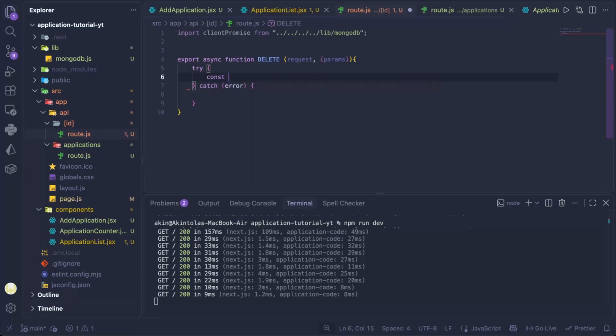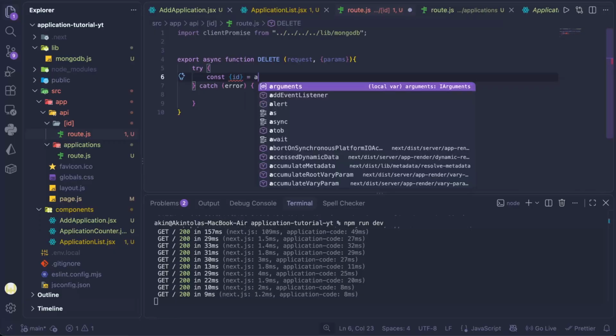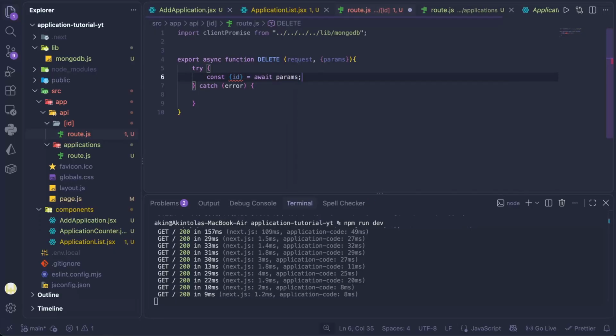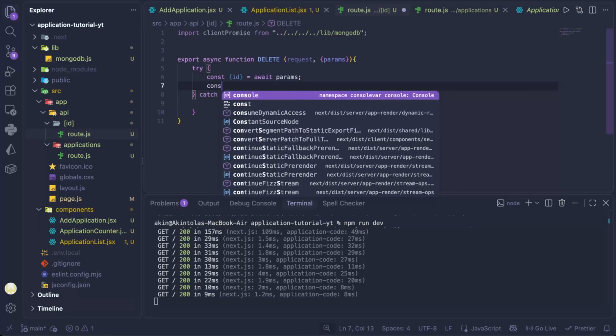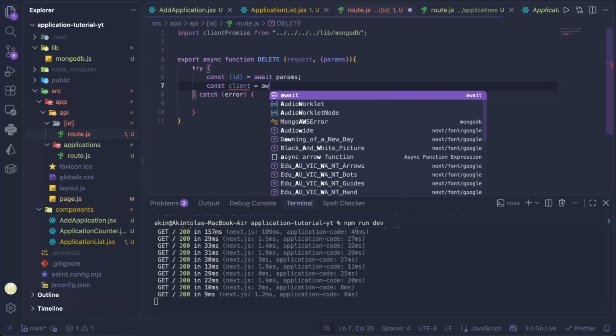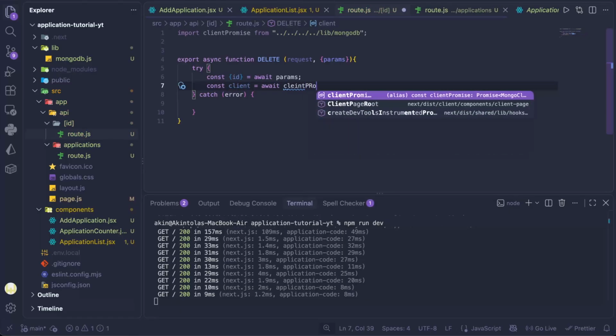So within our try, we're going to say const ID is equal to await params. We're going to say const client is equal to await client promise.